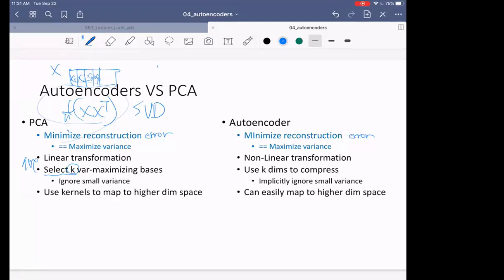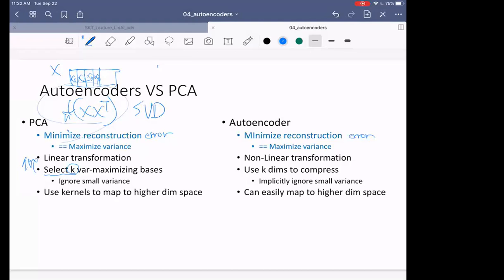Autoencoders don't really have that kind of principle. They just use very nonlinear transformations iteratively to maximize reconstruction performance, and that's it. So it's way more direct, and it is nonlinear, so it probably performs better than PCA. You can actually implement PCA and an autoencoder and compare the performance between the two.